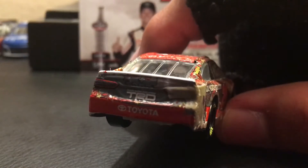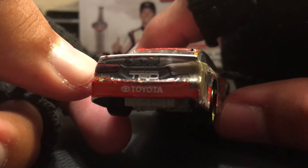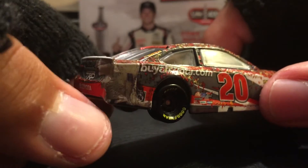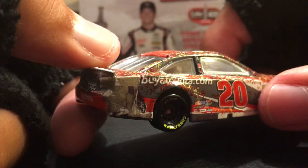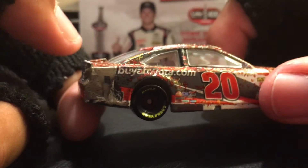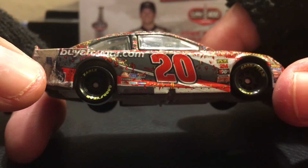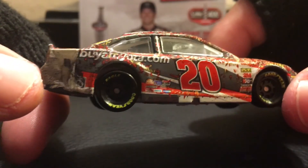On the back bumper you got just the white spoiler. And then you got Toyota Camry, TRD, Toyota, which looks really nice. And then you got the big race damage right here from the part of the race where Ricky Stenhouse basically wrecked Kyle Busch and William Byron, and Eric Jones got collected in that. There was some front damage, but he was still able to win the race. That's the only damage you can see.